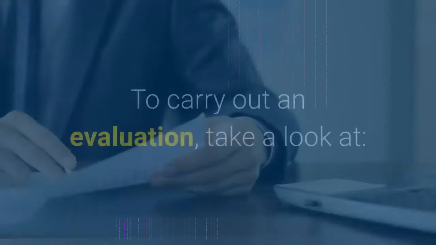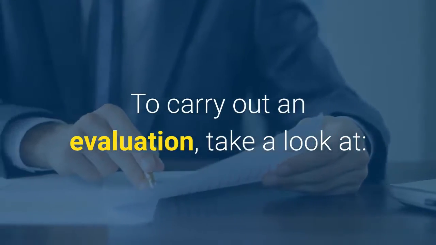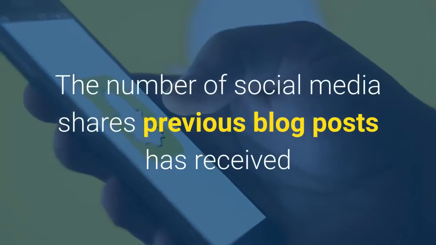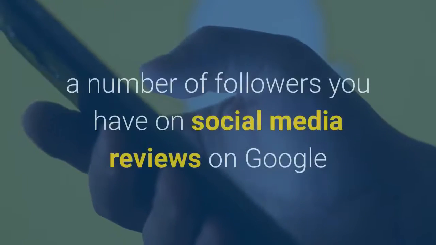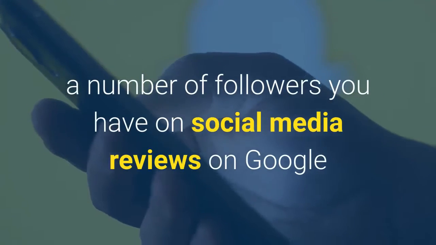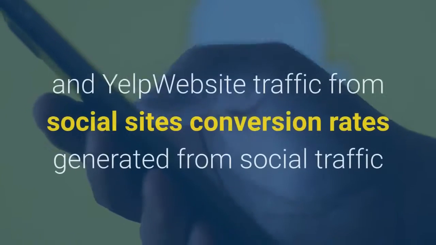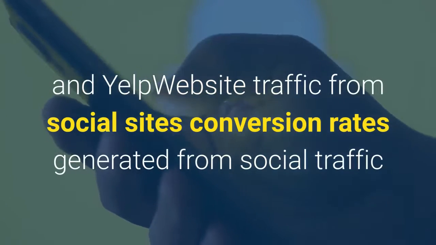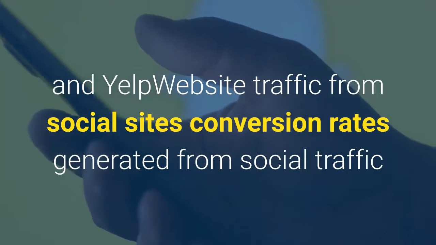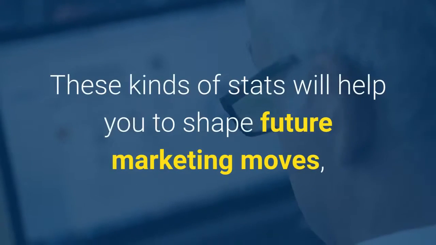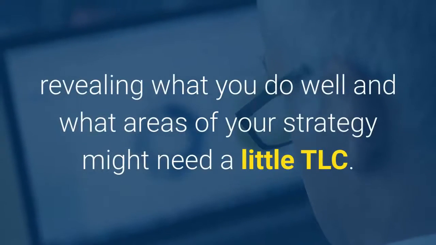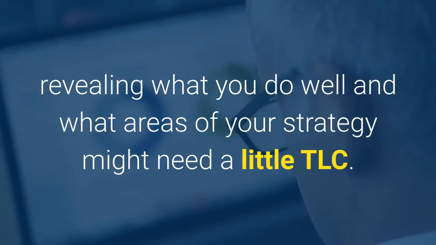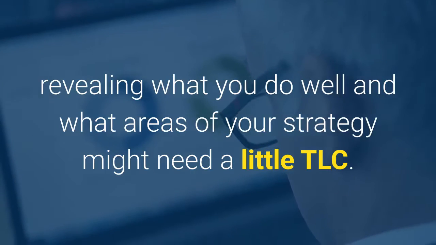To carry out an evaluation, take a look at the number of social media shares, the number of views previous blog posts have received, the number of followers you have on social media, reviews on Google and Yelp, website traffic from social sites, and conversion rates generated from social traffic. These kinds of stats will help you to shape future marketing moves, revealing what you do well and what areas of your strategy might need a little TLC.